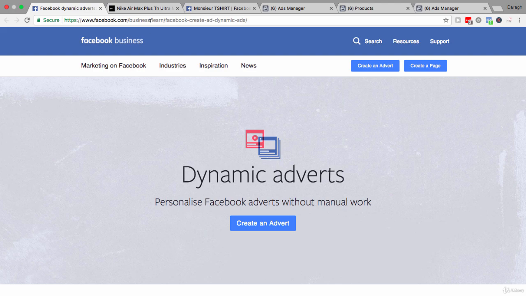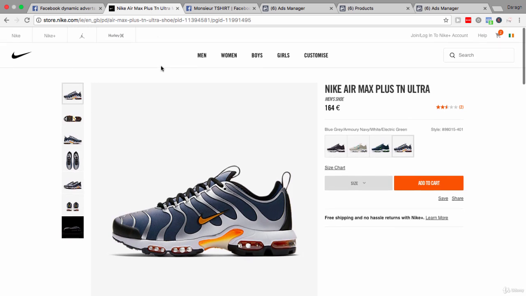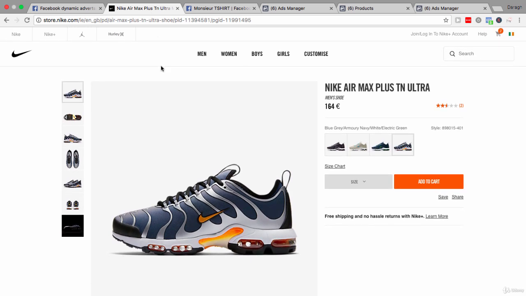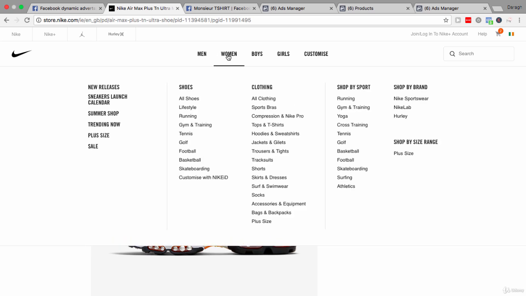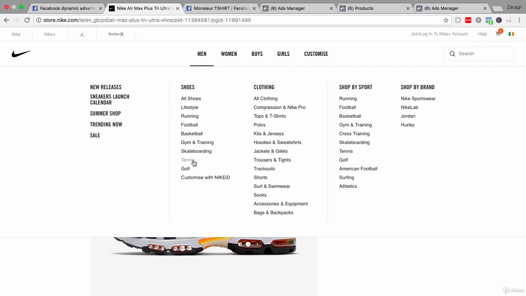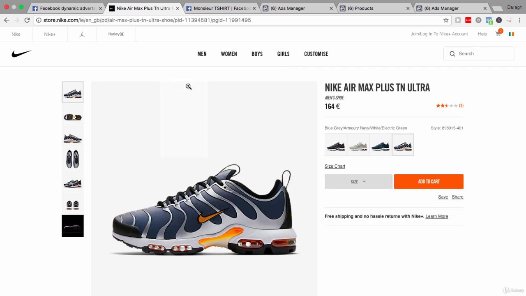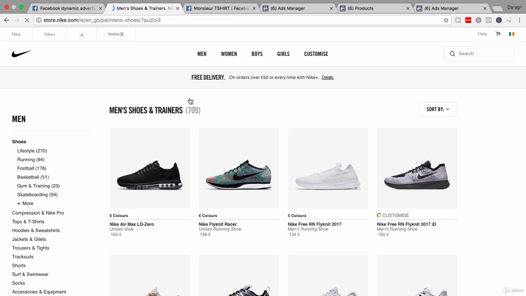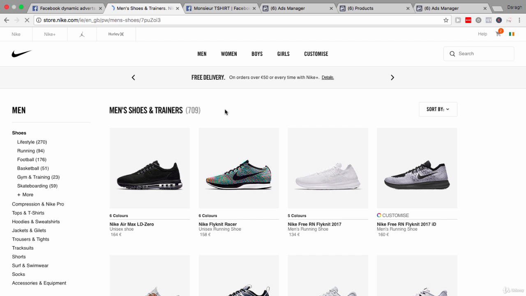The benefit of them is really clear. Say, for example, I'm on an online store as a shopper. I'm on Nike.com here. You can see that they have a ton of products. They have women's, they have men's, and even in men's, there's so many categories and so many products. Even within shoes, let's have a look at all the shoes. I think there's over something like 700 different products here.